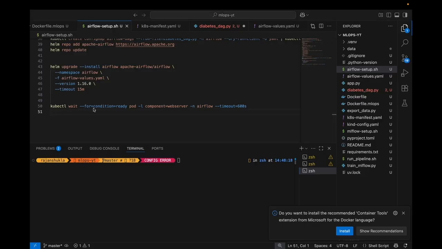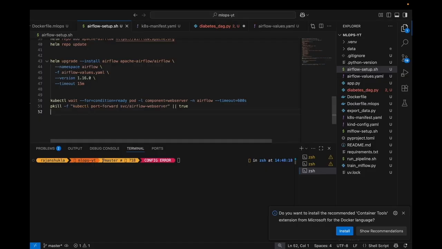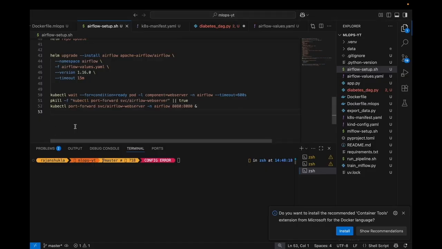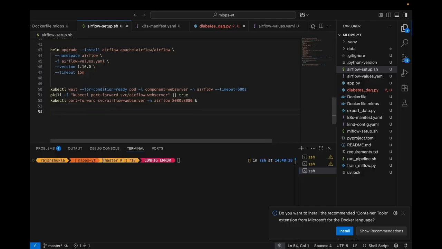And we can create, because I actually have one running, and then we can port forward 8080 to 8080, and we can then echo if everything works.